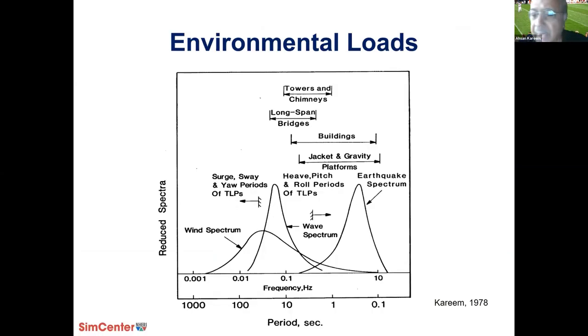So back to our structural dynamics expertise, we go back and look at what the loads caused by wind are. As you can see from this particular sketch, we have a spectrum which shows the bandwidth of energy over frequencies in earthquakes, wind, and waves. As you can see, more flexible structures would be more sensitive to wind, and stiffer structures would be more sensitive to earthquake. The difference is how we transform earthquake ground motion to the structure, and how the wind fluctuation is transformed to a load. That is a little bit more complicated because there is no one-to-one transformation, and that's where things become more complicated.